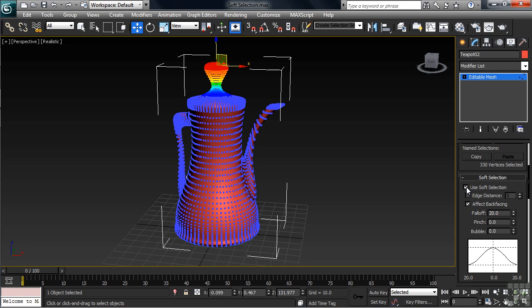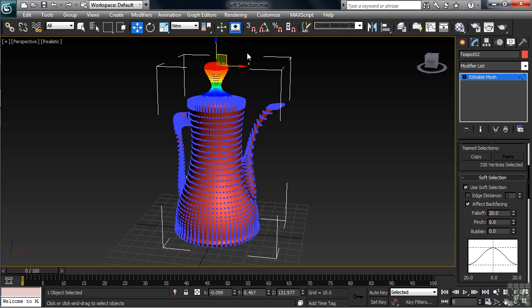The colors you see on the screen have a purpose, as they're designed to indicate just how much weight or influence has been applied to a given vertex. Orange vertices are most strongly affected, followed by a less powerful draw given in order to the orange, yellow, green, and blue verts. So basically, the farther away a given vertex is from the original selection, the less it'll be influenced. Let's move our selection around now and see what happens. This time, more of the top of the teapot is going along for the ride as we move things around.